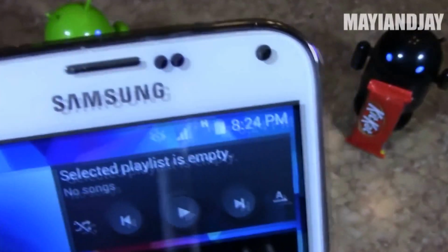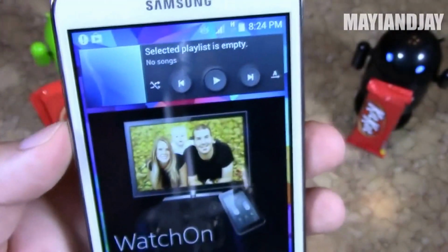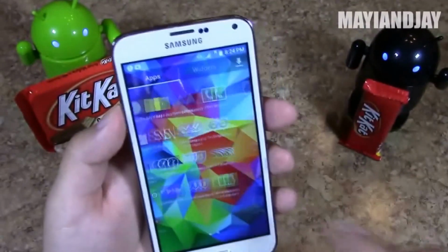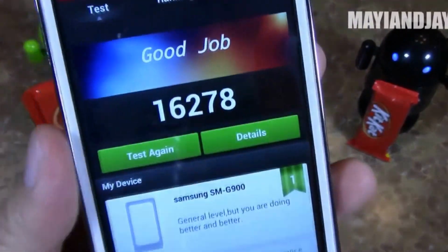Now, based on the search that I also did, H plus is like 3G.5. I was kind of confused about that, but it still is not 4G, and I get great speed on this device. Also, the AnTuTu test gave me a score of almost 17,000. As you guys can see here, this was the score that I got, which was actually pretty good.